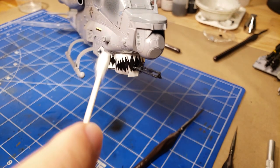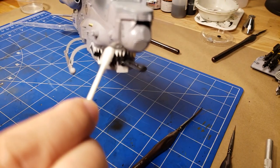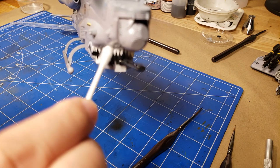Take a close look. You notice something weird? Yeah, I had to paint the bottom part of the shark mouth because the decal wasn't included in the kit. And I don't know why.